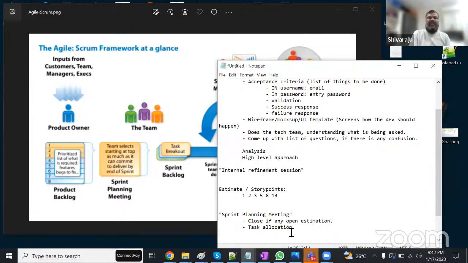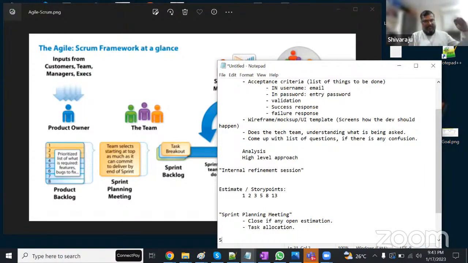Most of the teams in the agile world follow the same way. We give that freedom to the tech team to pick up tickets. Whether developer or QA, they can pick those tickets for the next sprint. It's like advance booking kind of thing. Once this sprint planning is done, the sprint backlog will be ready.